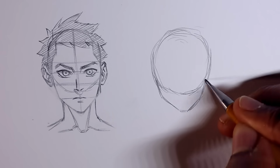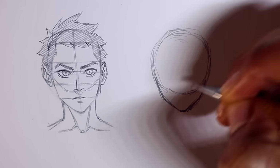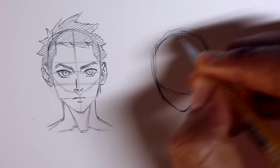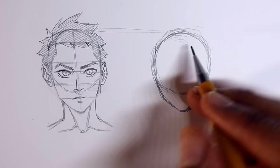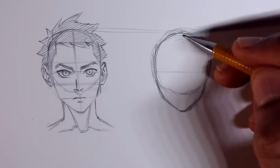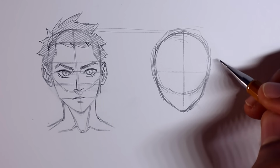But here, putting in the jaw again, for females, I like them to be a little more pointy, but again, still not completely to a point. You wouldn't want to be cutting oranges with it. It's just very subtle, sharper than the male jaw. Again, we have that line that goes across, the eye line, and then the line that goes straight across vertically. That just lets us know that the character is looking straight on.